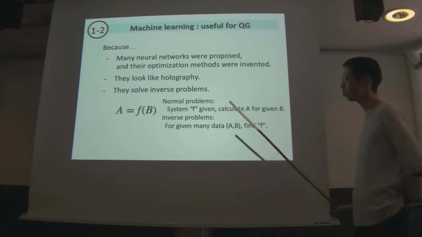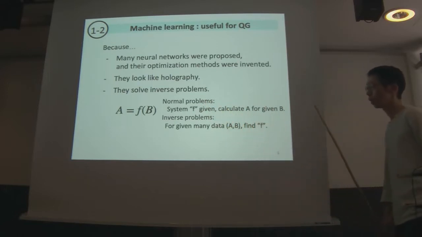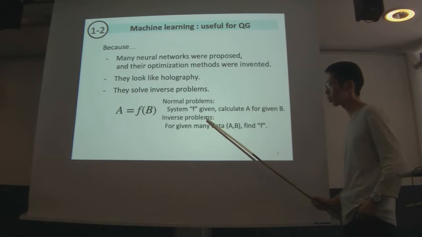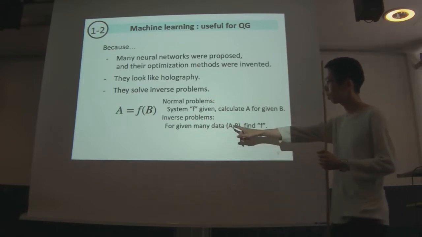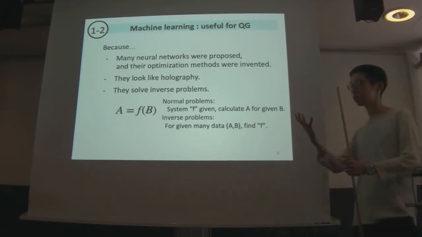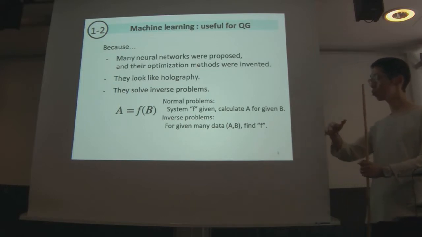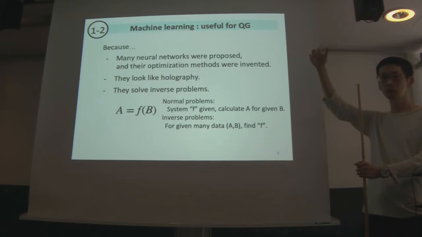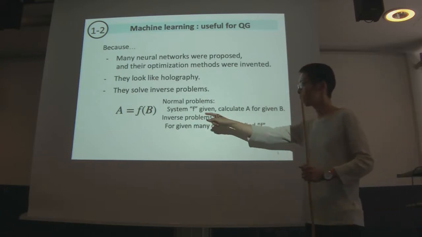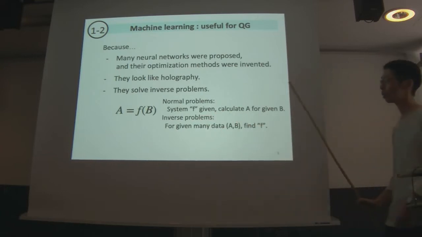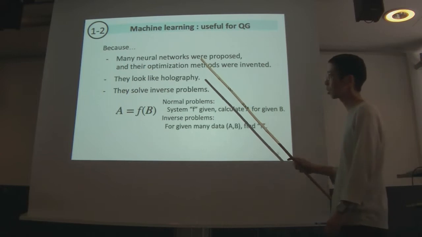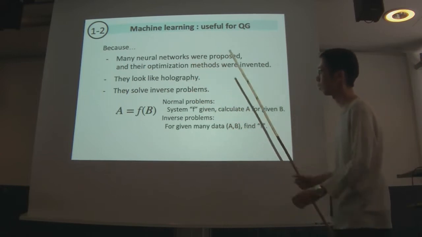And of course, even for QCD, this is a very difficult problem. And a more intrinsic and also difficult problem is the inverse problem. So what is the inverse problem? For given many data, the pairs of A and B, you need to find F. And once you can solve the inverse problem, it's a kind of revolution of physics. So you go upstairs, you find some physical systems, and from that you can deduce many things. So solving the inverse problem is very difficult and important in physics, and machine learning has to do with solving inverse problems. So from now, I will focus on these 3 things. And first, I start with a review of neural networks.